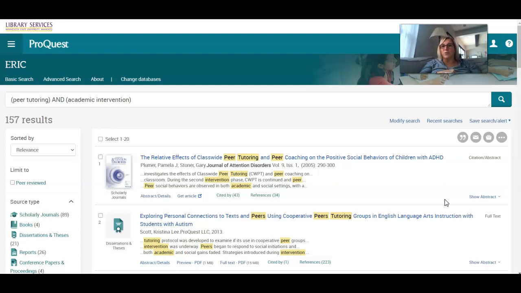Well, now we're down to 157. So as you can see, the more detail you provide to the search engine, the more it's going to narrow the studies that you found. Now, 157 isn't too bad, but I still don't want to go through and read all of the abstracts of 157 papers, and I'm sure you don't either.